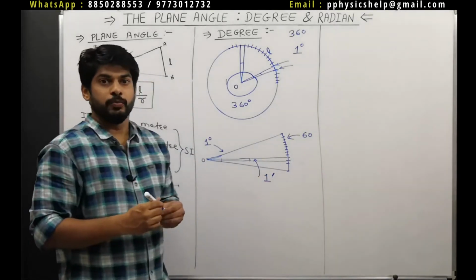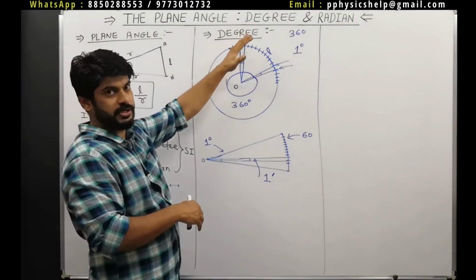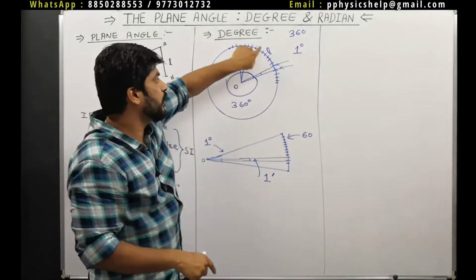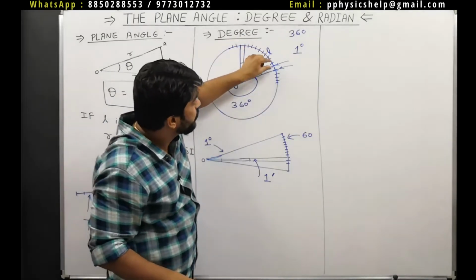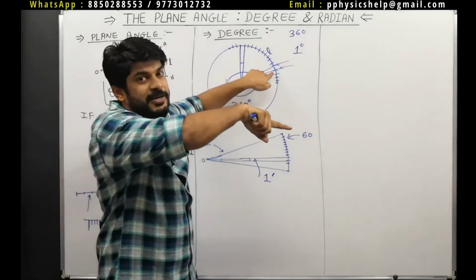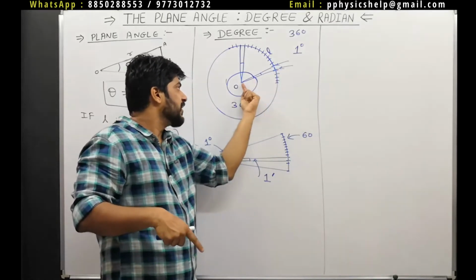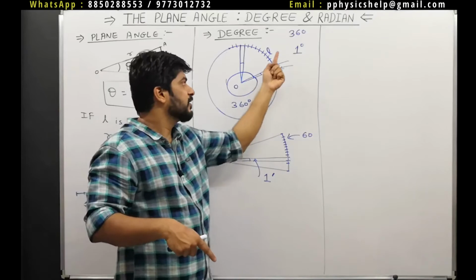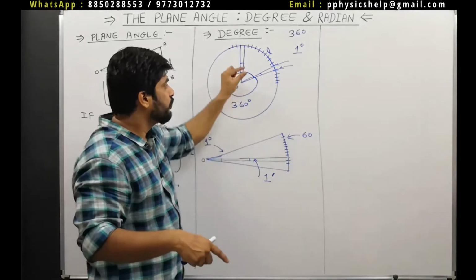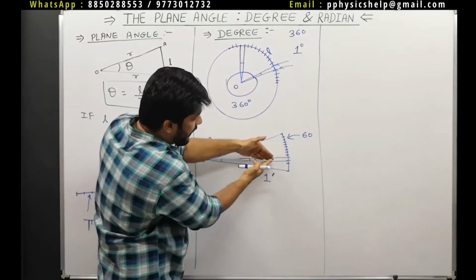I hope you got the idea how exactly we have defined 1 minute. We started with this whole circle. The circle had a whole circumference. We divided the circumference into exactly 360 equal parts, and we chose one small arc, one part in 360 parts of the whole circumference. We saw that this one part subtends a certain angle at the center, and that angle is defined as 1 degree. Total angle would be 360 degrees.